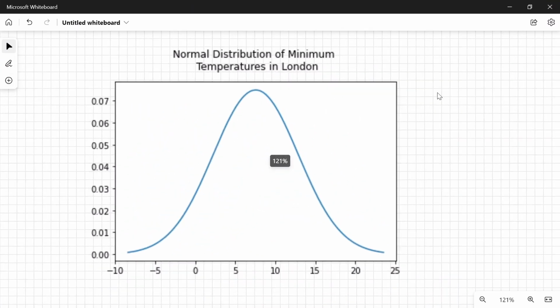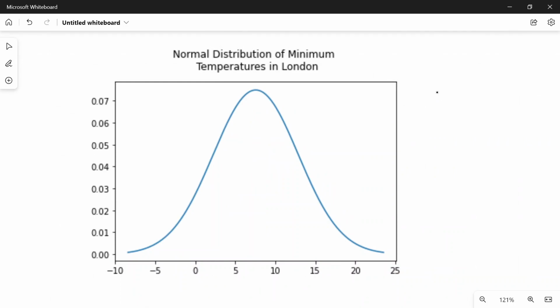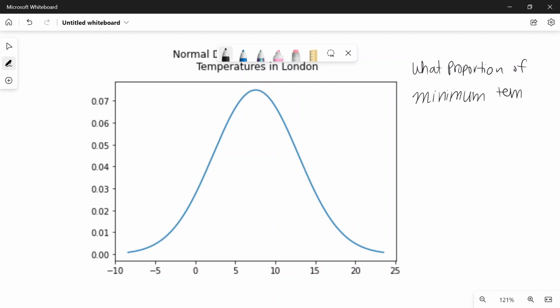All right, so basically the question was: what proportion of minimum temperatures were below 0 degrees?